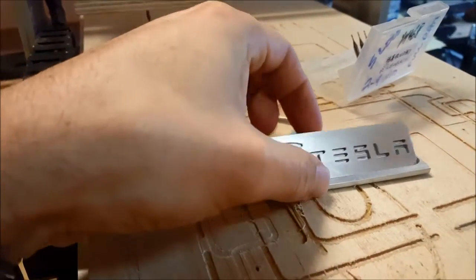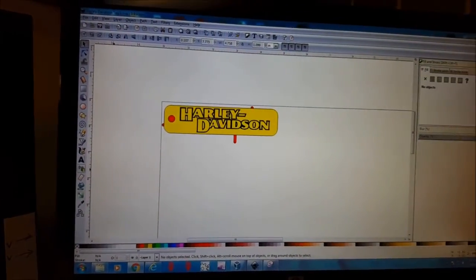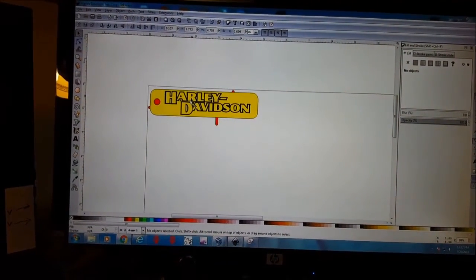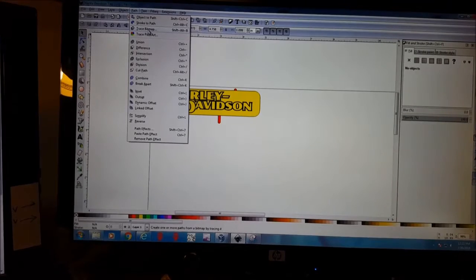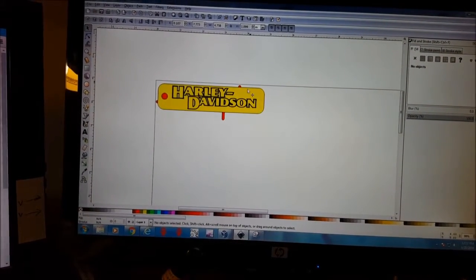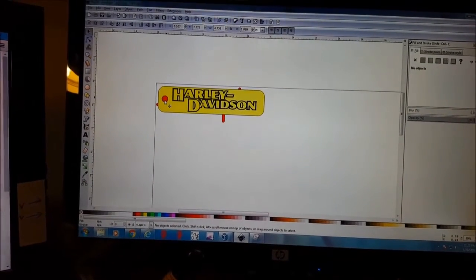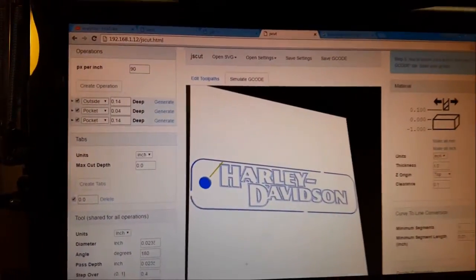The little cutter went around, we had a couple of tabs, and then cut it out. For this tag, real simple — went online, found a logo we wanted to use, did a screen snip, brought it into Inkscape. Before we can do anything in Inkscape we need to turn it into a bitmap trace. Then we've got our image, which is going to fit onto that thin aluminum stock. Save this as an SVG — these are our tabs, this is our holder for the keychain with a little hole through there.